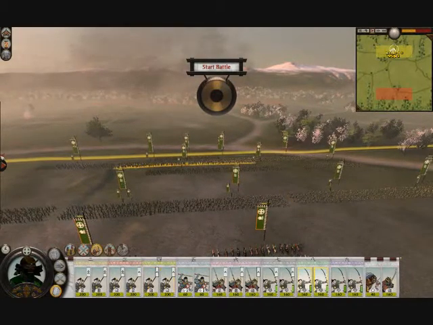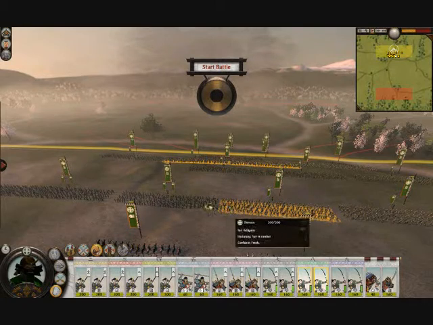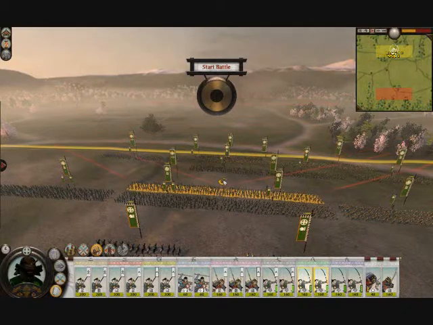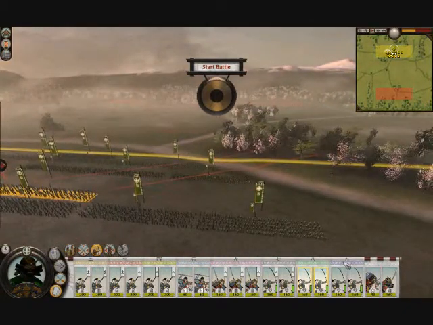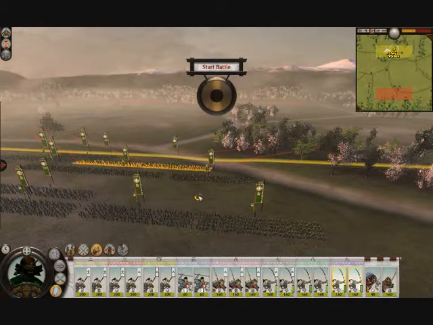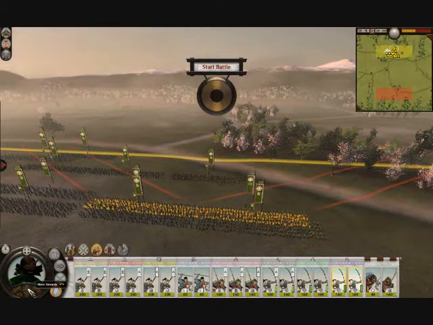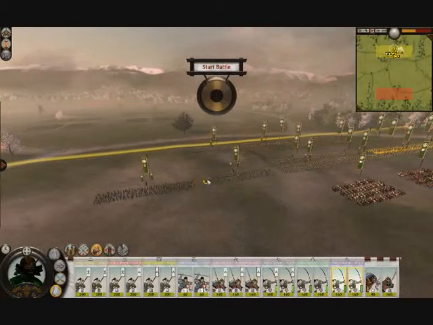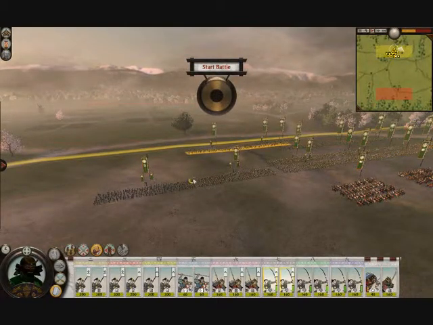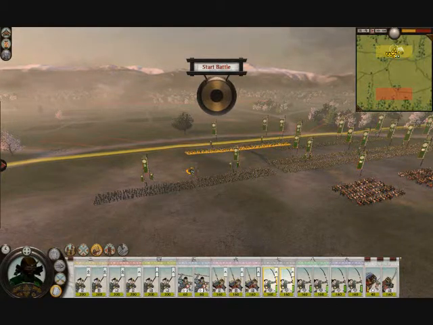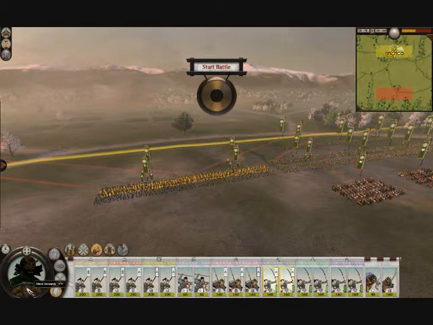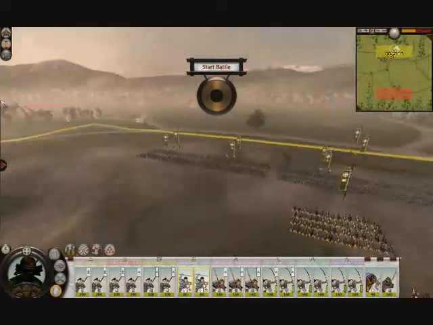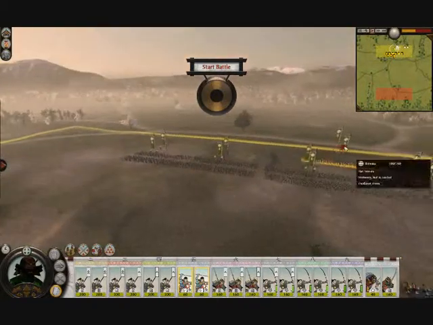I take my centre archers. Now to line up, if you look at the gap between the two, just go slightly forward and right click. Let's do the right flank. And again, just use that key to push them forward. And now the left flank. A bit in there, so we'll push them up. I'm going to place the cavalry over on my left flank over here, but you place them wherever you want.